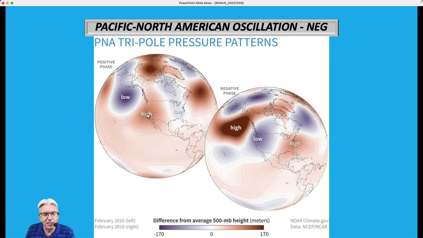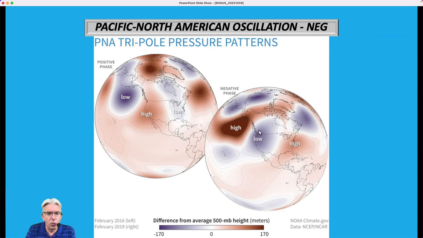In fact, I have a colleague that I became friends with at Penn State, and he loved the winter. He always used to say, a ridge in the west is best, okay? So that's the positive phase here, and the negative phase of the PNA is exactly the opposite, and it is not favorable for cold in the east because what we have here is a trough in the west and a ridge in the east, okay?